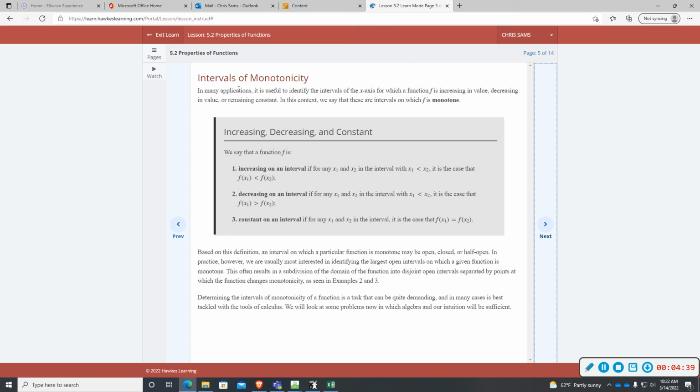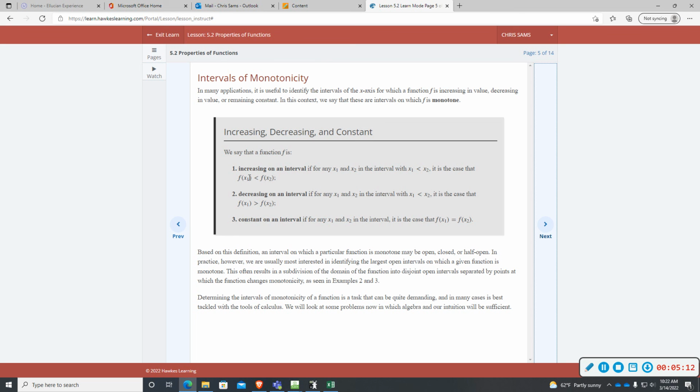Now this is intervals of monotonicity. Basically, it tells you if a graph is increasing, decreasing, or constant. The way you read a graph is the same way that you read a paragraph or a statement or a sentence. You start on the left and you go to the right. So if everybody's going left to right, then you'll understand this definition. So increasing, if you have 2 points, x1, x2, and it's telling you x1 is smaller than x2, which means you're going left to right. That's what this is saying.